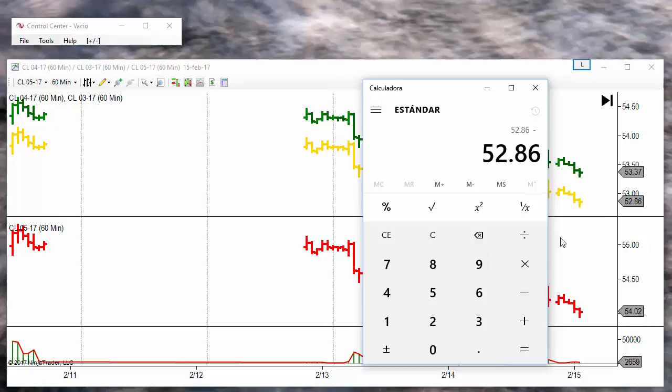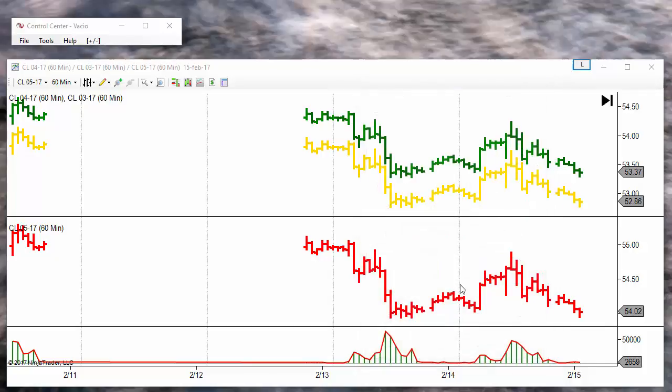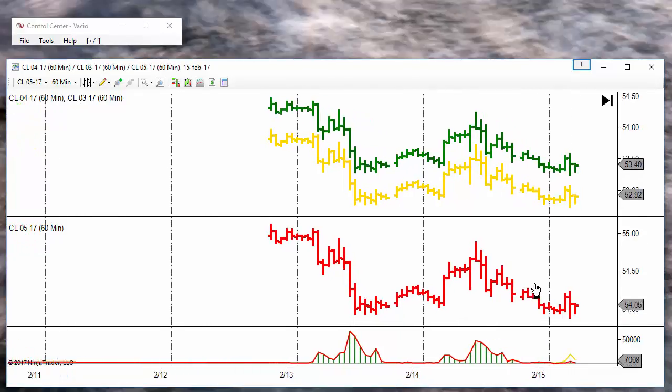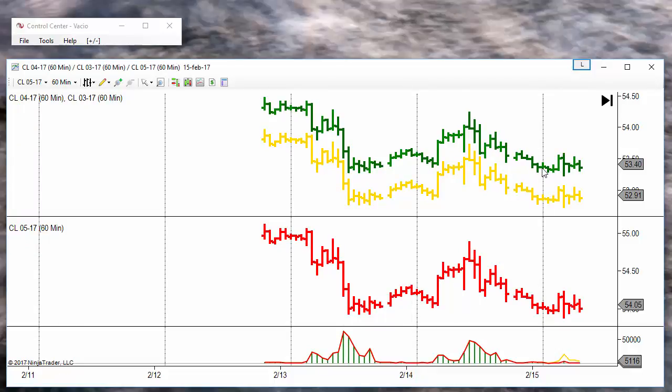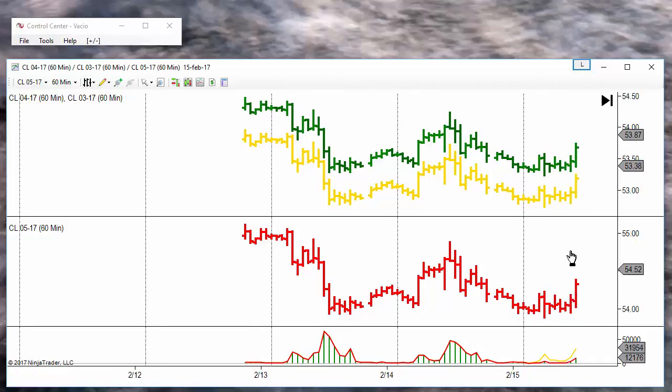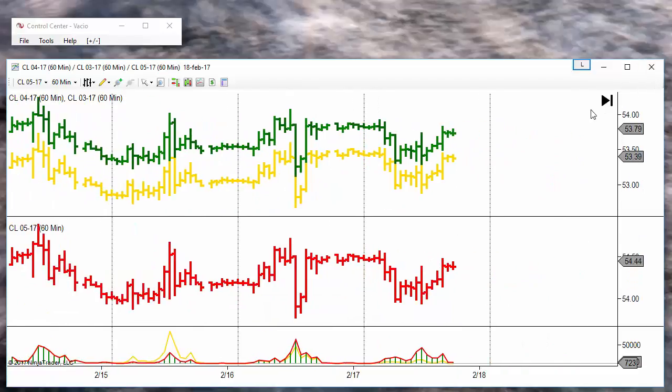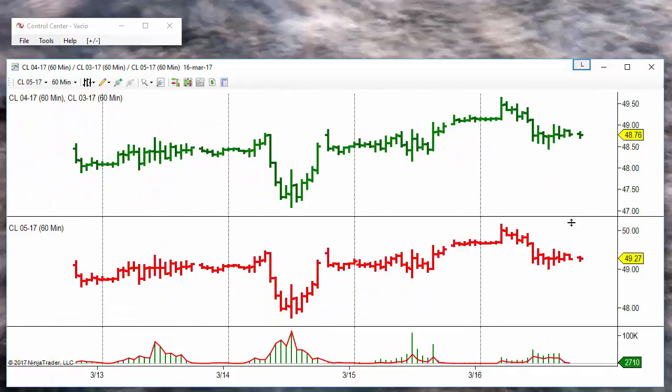52.86 minus 53.37 is 0.51, 51 ticks. So Ninja is showing, from February 15 to the past, the March contract, and from February 15 to the present the April contract, but adding an offset of 51 ticks.